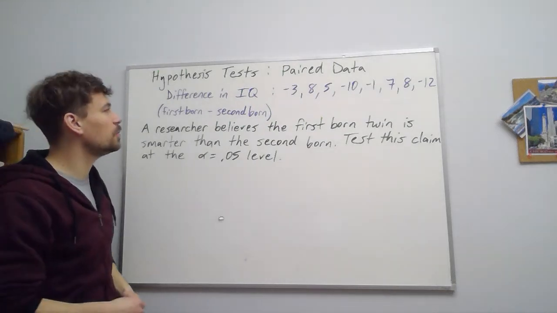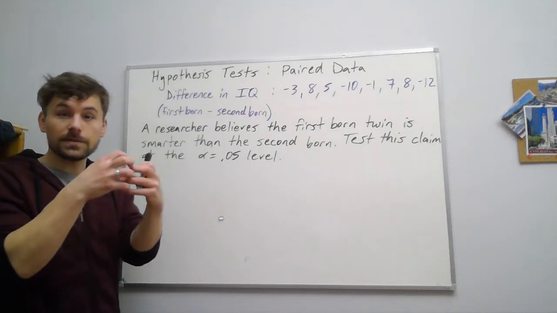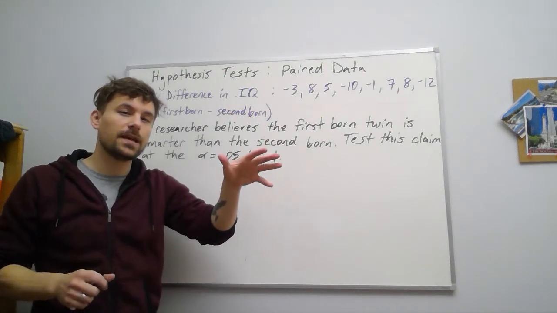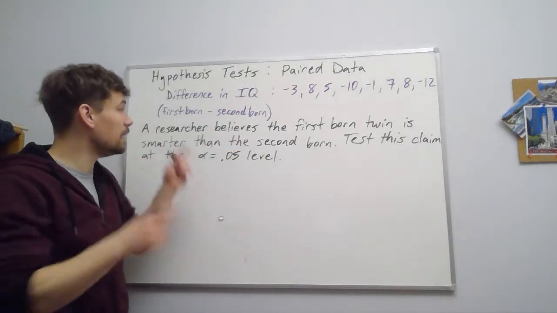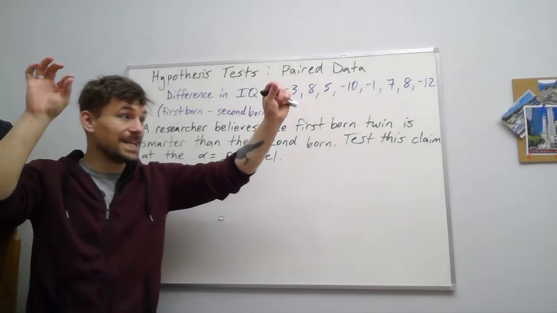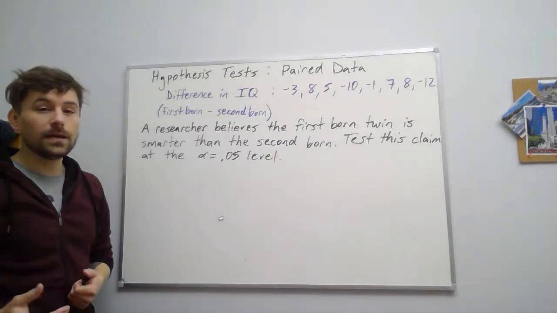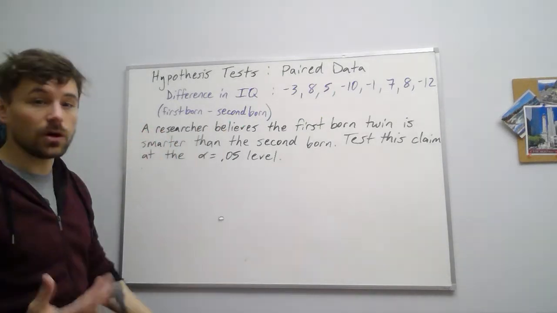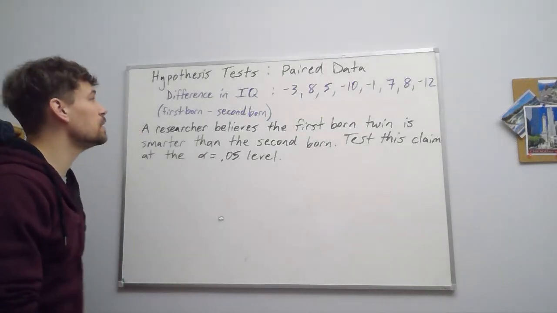One example would be firstborn and secondborn twins. Those twins are siblings, and so even though you could look at all the firstborn and all the secondborn as separate populations, within each pair you can say there's a firstborn over here that is connected to a secondborn over here. So when we do that, we can take two data sets and turn it into one data set. It's no longer a two population or two sample situation.